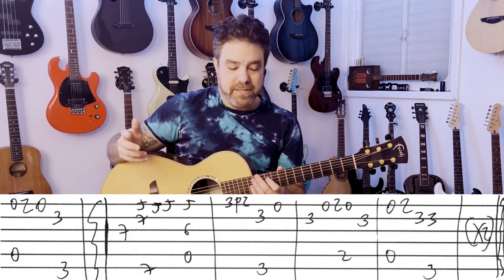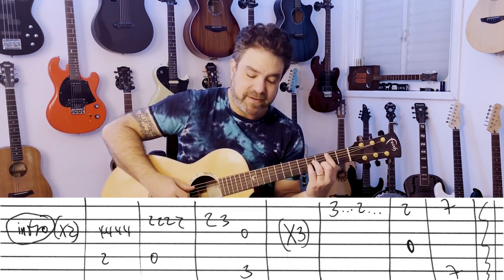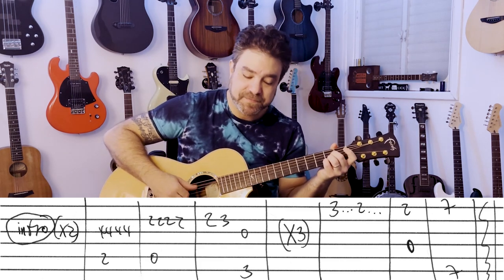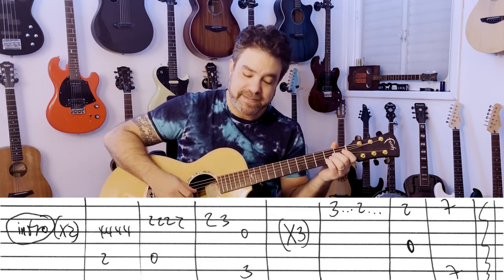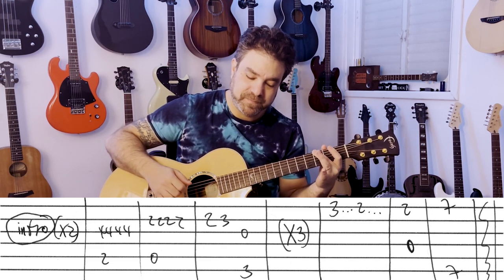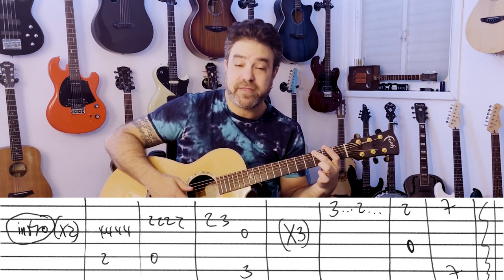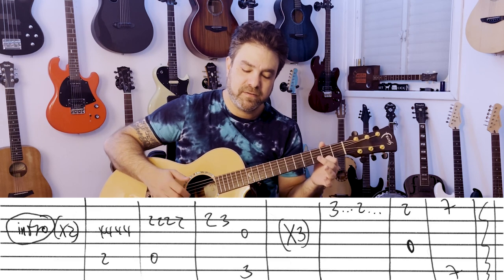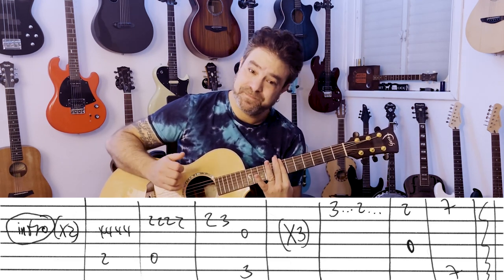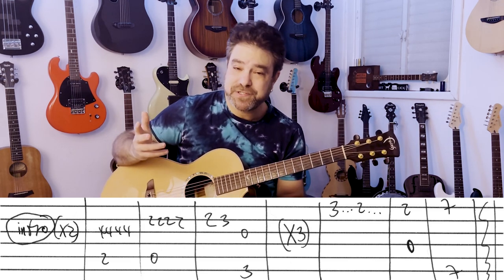Then you have the solo. You play the intro twice, and then you have B minor with the 3rd string 4 times, A with the 2nd string 4 times, 2-3 on the 2nd, and then you have G with the open 3rd string. And you can play this 3 times if you want, like the original song. Then you have 3-2 on the 1st, then D, then you have B minor with 7 on the 1st string. And you start the song all over again, or you just finish there.